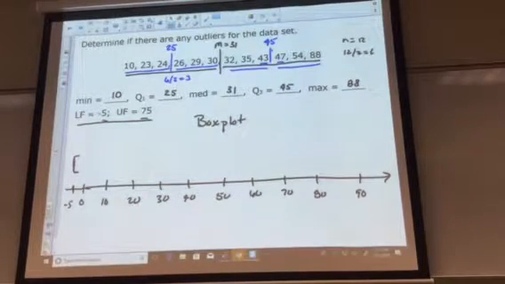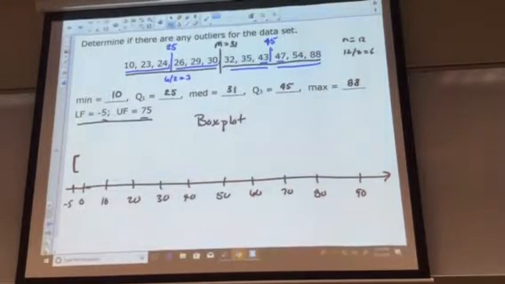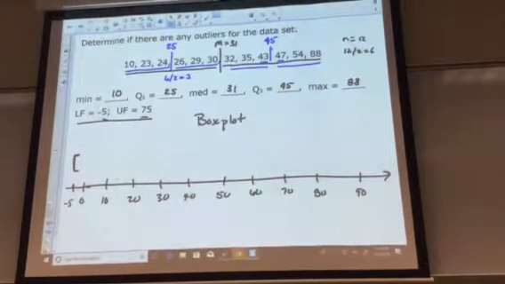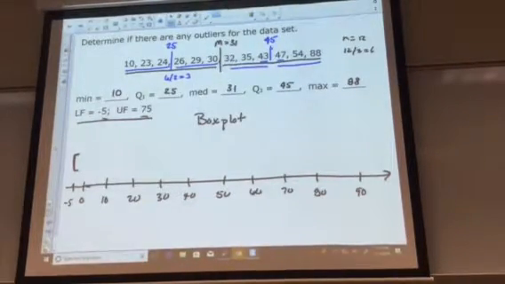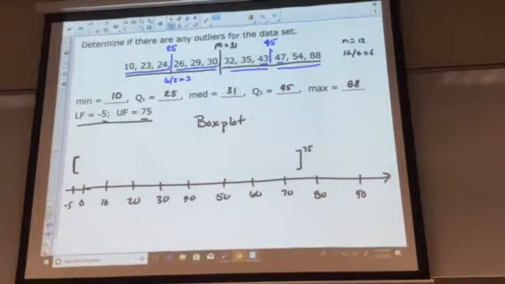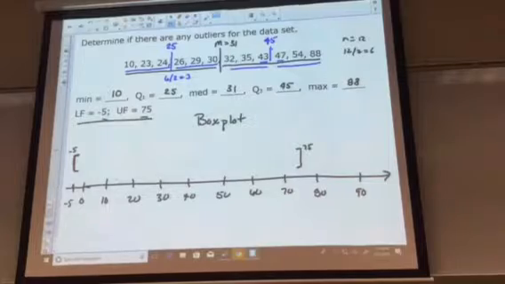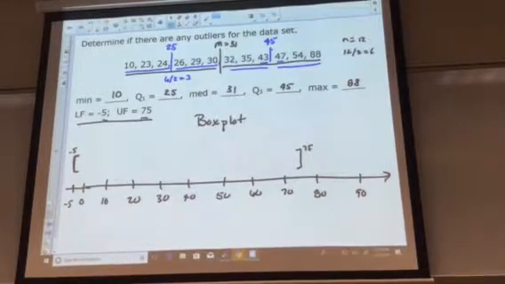there's going to be a fence. And that's going to be in open brackets, similar to what you might remember if you've ever seen something called interval notation. Okay, what's the upper fence? Upper fence, 75. 75, -5. The box plot does not go on the line, it goes above the line, and it doesn't hurt you at all to label those because you're going to be guessing at where some points are.